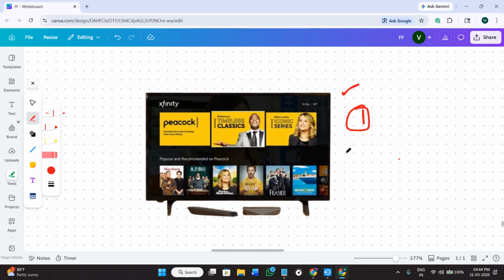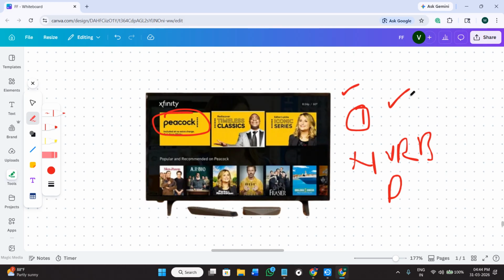If you are using an Xfinity Flex or X1 box, you just have to press the voice remote button and simply say Peacock. When you do this, you can also find it inside the app section. Once you open it, go ahead and sign in to your Peacock account. If you don't have one, you can create it directly on the screen or from your phone. When you log in, you will get access to live channels, movies and TV shows, and original content from Peacock as well. Everything will be streamed directly through the Xfinity devices.